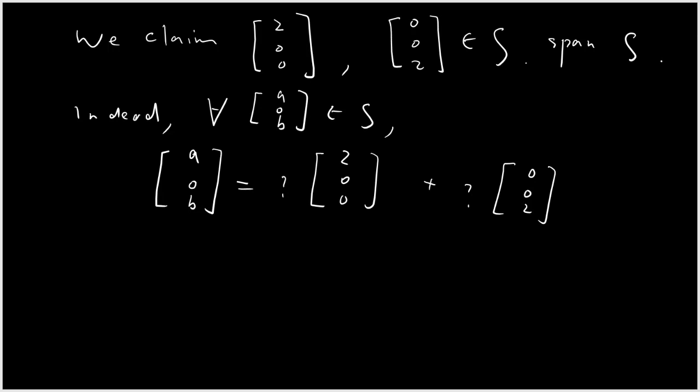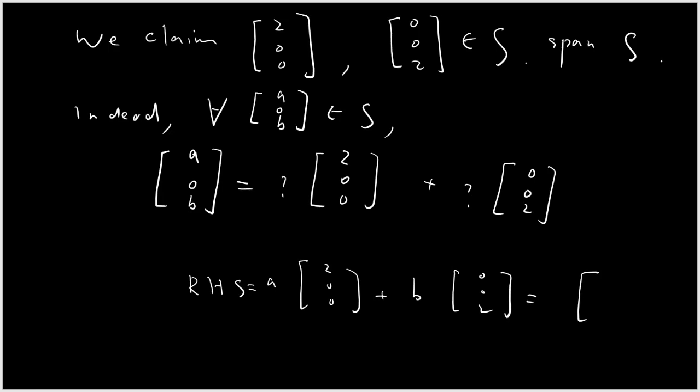This time A and B may not be too good. So you compute the right hand side if we choose A and B. A times 2, 0, 0, and then plus B times 0, 0, 2. You would get 2A. The second component is 0, so no problem. The third component would be 2B, right? This is not the same as the left hand side. Now I'm looking for two numbers satisfying the equation. Half of A, half of B is good.